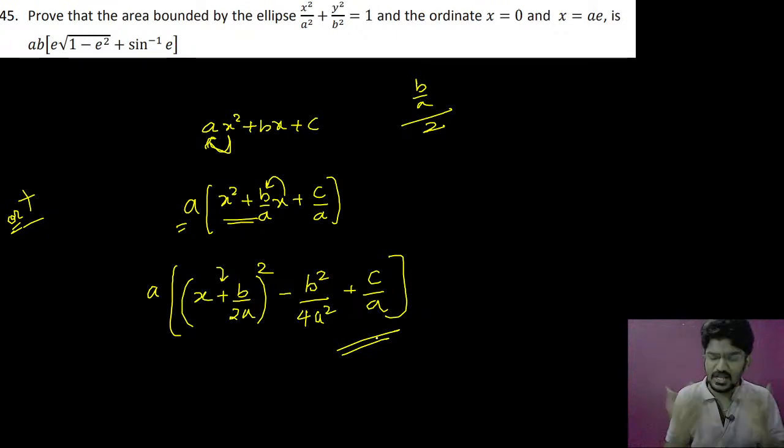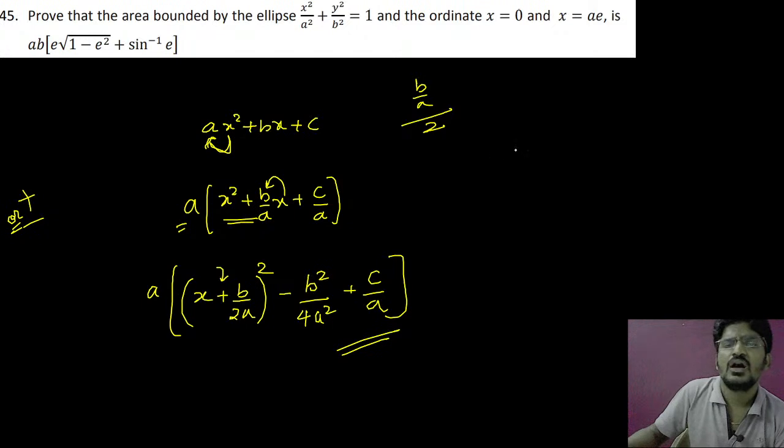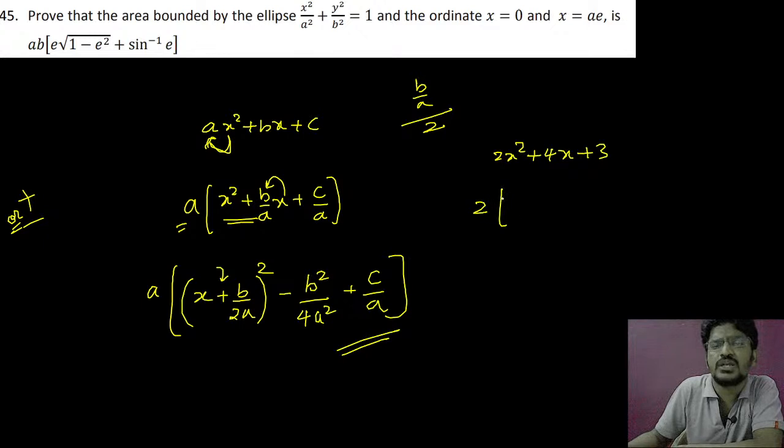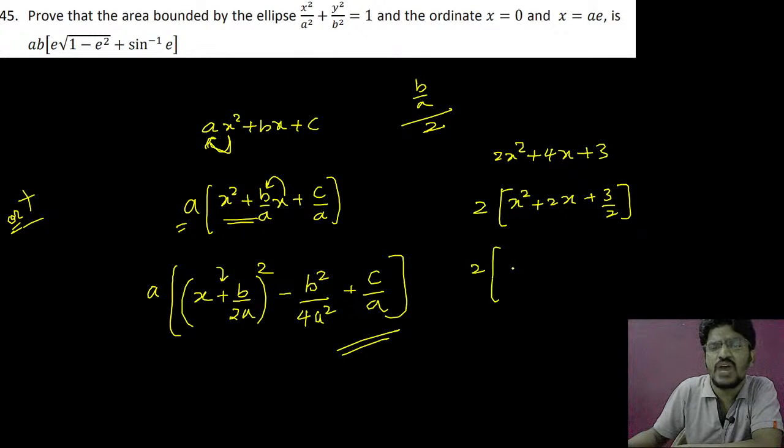So whatever algebraic equation you may get, you have to do like this. For example, you just see, if I have 2x square plus 4x plus 3, like this I have. First what I have to do, I have to take 2 as common term. What you are going to get? x square plus 2x plus 3 by 2 you will get. Now what we have to do, write 2 as it is. Here you have x, write x. Whatever be the sign, you write that. What is the x coefficient? 2, divide it by 2.